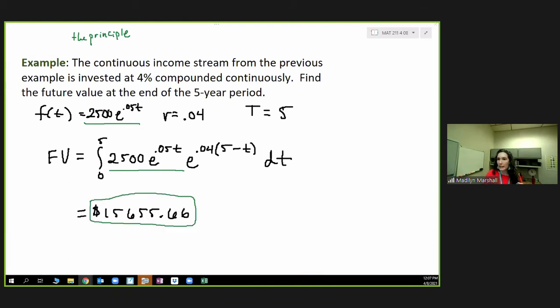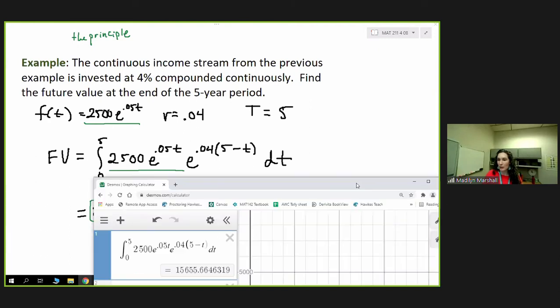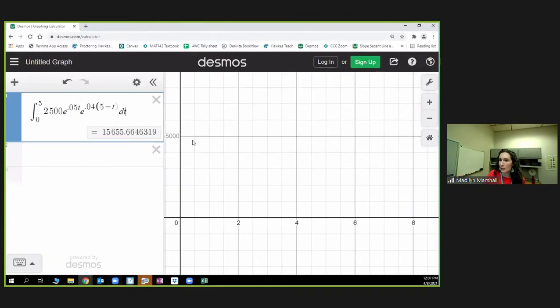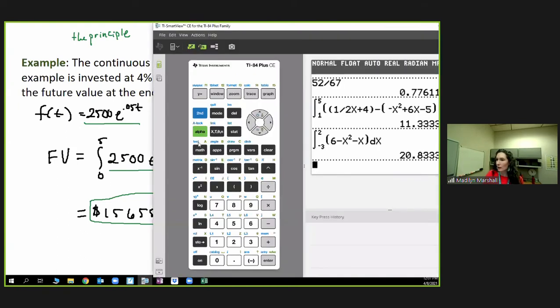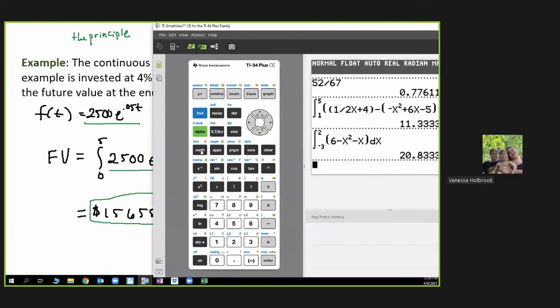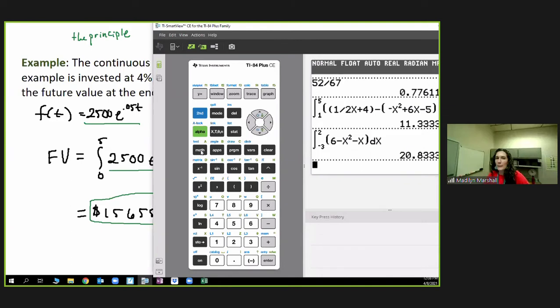So that was in Desmos. When we plug it into Desmos, it can look exactly as it's written in the formula. So let's just bring up the TI, because plugging stuff into that can be trickier. I was able to plug it in without any brackets except around the 0.04 minus the t. Yes, it went through.